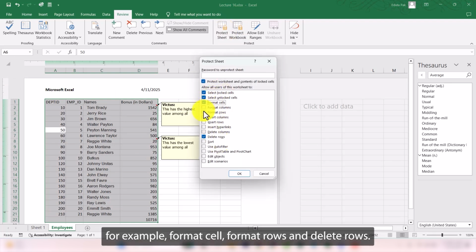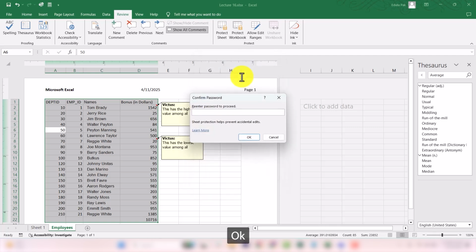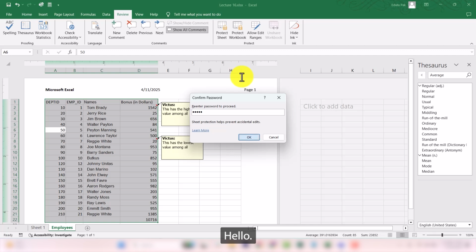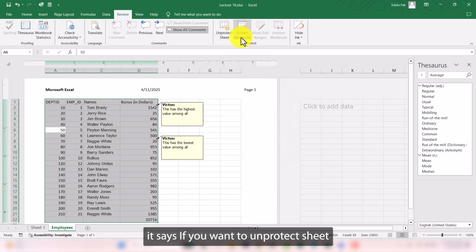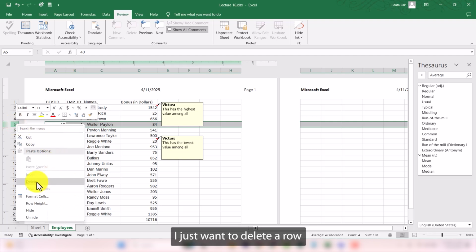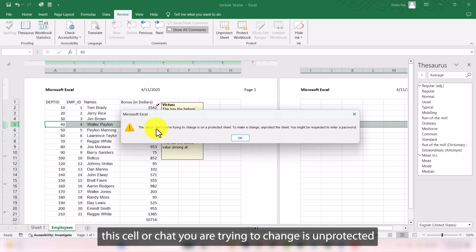For example, format cells, format rows, delete rows, sort, and a person has to enter a password. For example, I just write hello, press OK. We'll re-enter that to proceed. Here you can see it says if you want to unprotect the sheet, you have to enter a password. For example, I want to delete a row, and when I click it, it says the cell or chart you are trying to change is on a protected sheet.